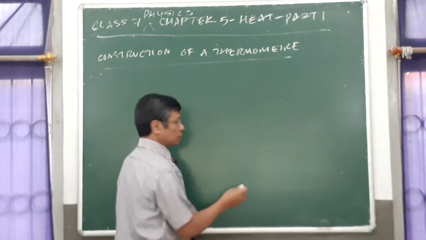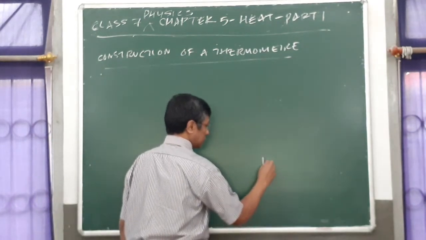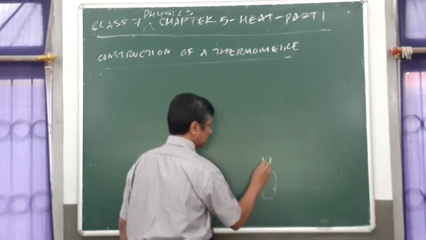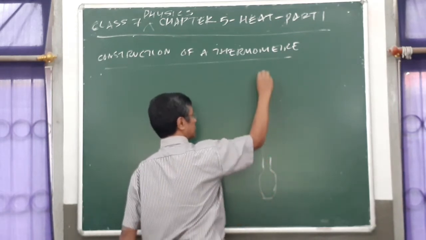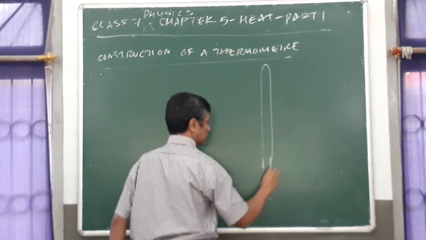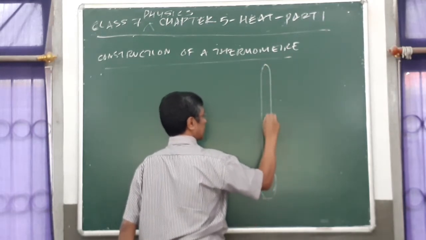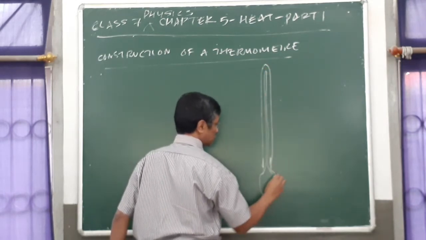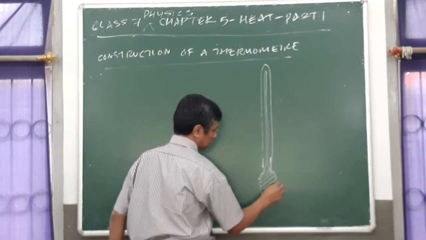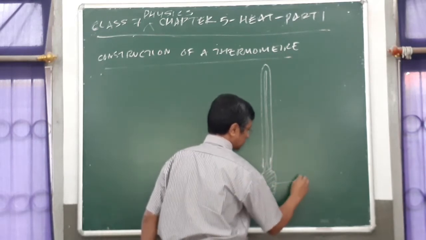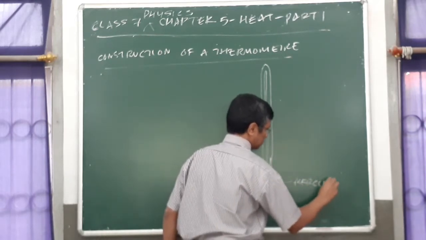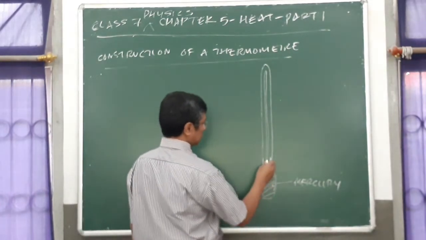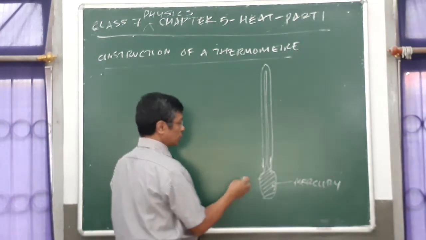A thermometer is basically made of glass, and it is made of a glass bulb, and this end of the bulb is extended into a stem, in which there is a tiny capillary tube. In this bulb, a liquid metal called mercury is put, and at the beginning this is blank, so we need to calibrate that.